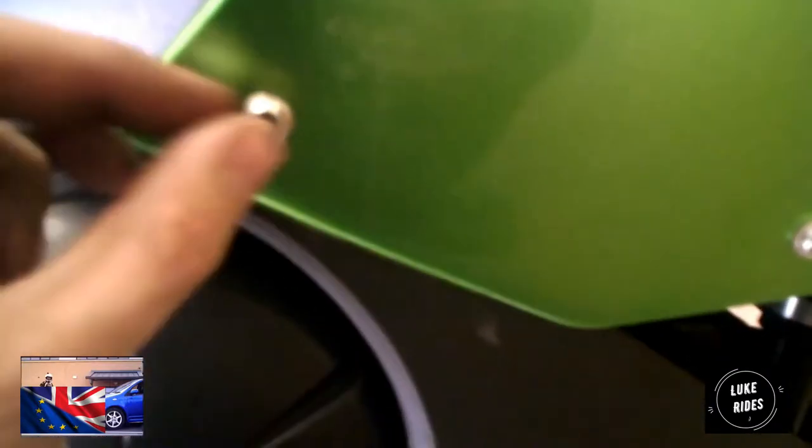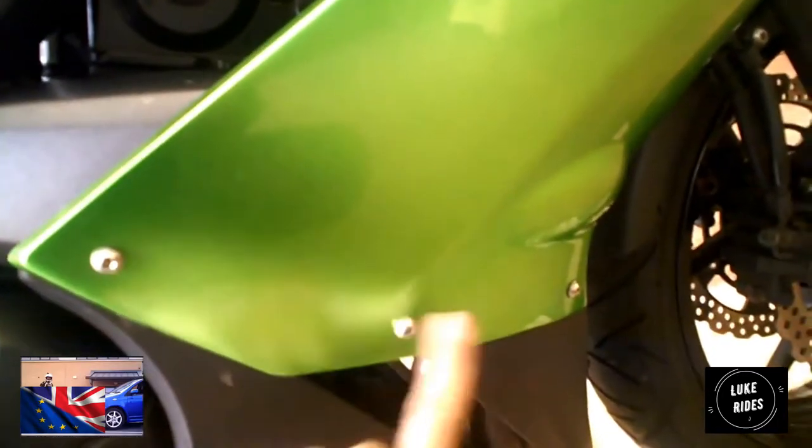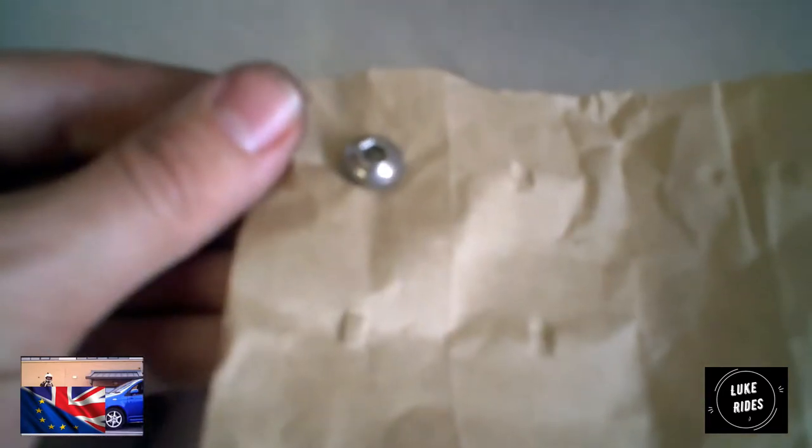Next, you need to take off these. And one of the bolts is going to be different to the others, so when you take this out, keep these ordered. The fairing bolts again have a plastic washer. I just pushed the bolt through the paper, and that's how I'm going to keep these bolts ordered. Take this piece of paper.